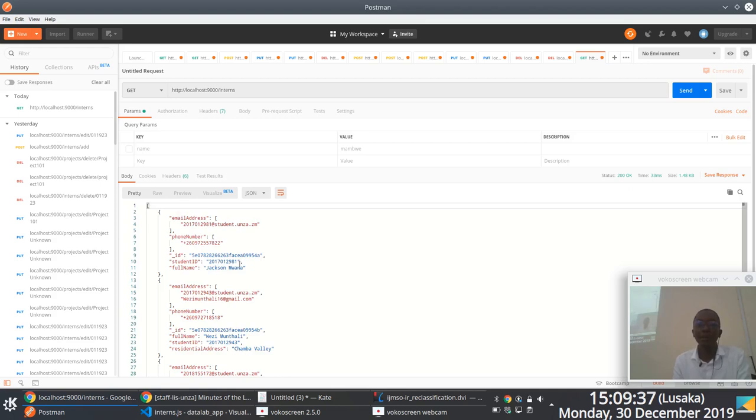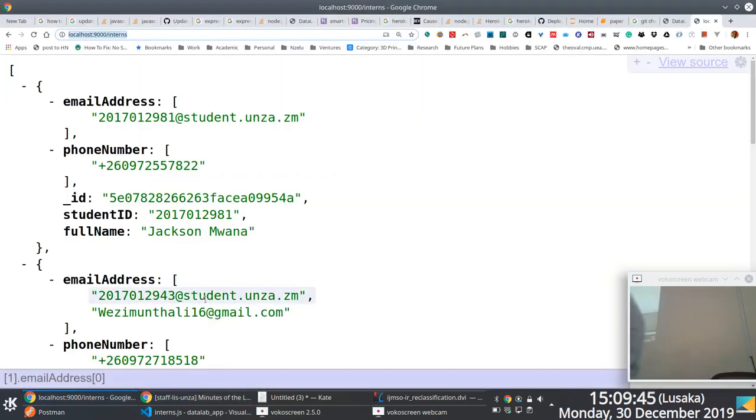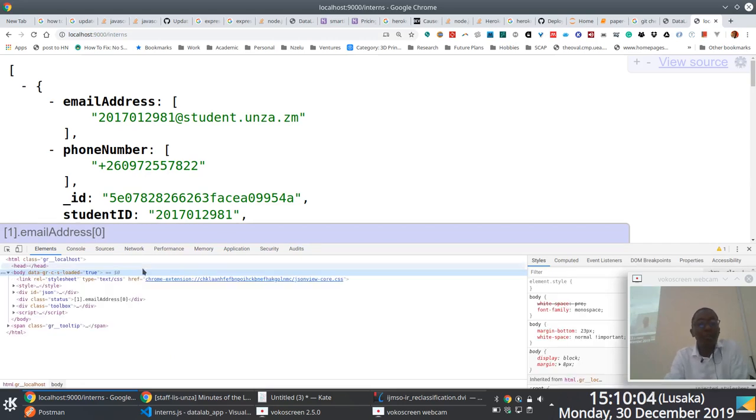right? And at this stage, obviously, you are probably thinking, but why should I bother doing this when I can do this in Chrome? For some of you, I'm guessing you're unable to do this in Chrome. I think I have a plugin that allows me to do this in Chrome. You probably see the entire thing in one line or something. It's not properly formatted, is it? I don't know. Maybe the thing to do would be to use the developer tools to actually see the output, but that's time consuming, right?